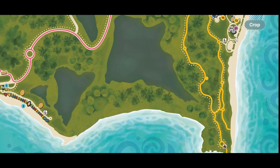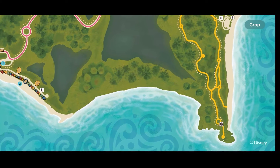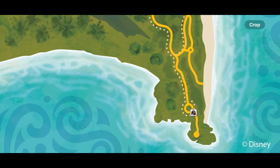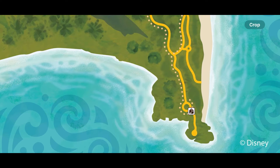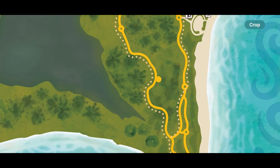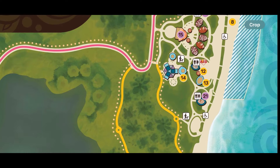Cabanas will be number one for the family cabanas. Then as you come over to the bottom right, the yellow is the bike trail and the walking trail to the lighthouse in the right corner of the island. I'm guessing if they ever do a 5K it will probably be in this section also, and you can see it has beach access right there, so I'm guessing it'll have public access to that beach.